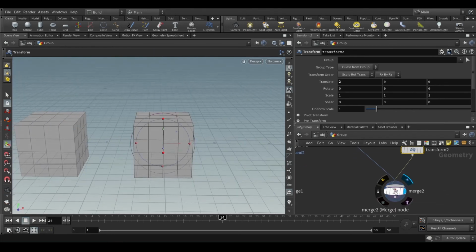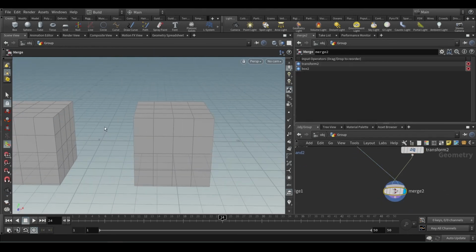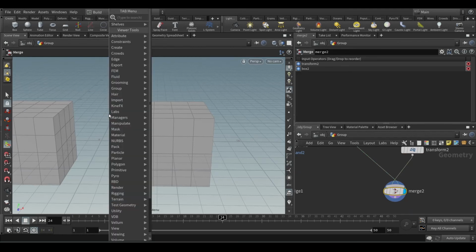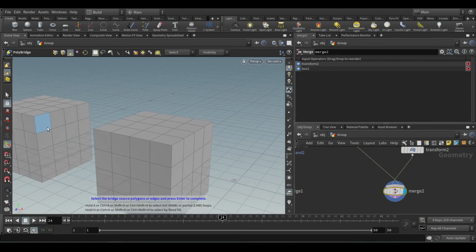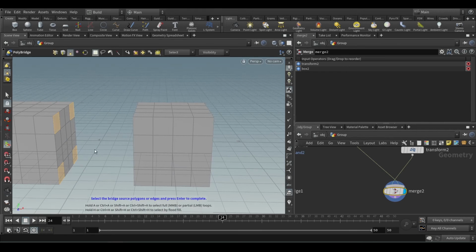What you can do here, you come up here, right click or tab, and press bridge, PolyBridge, and then it says source polygon. So you select this as the source polygon, and press enter.